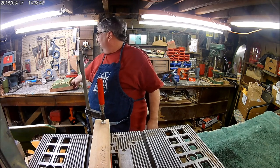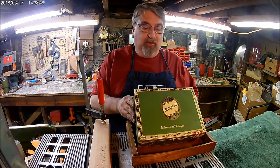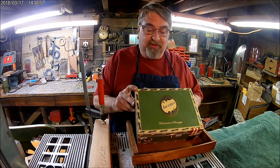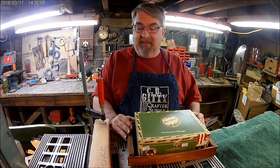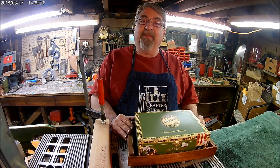Okay, so what we're going to do here, I got a couple of these beautiful new green Brick House Mighty Mighty boxes. Well, one's a Mighty Mighty, the other one is a little smaller. I'm making matching his and her three-string resonator-style guitars for my wife and I. So, real quick, I'm going to show you how to do this.